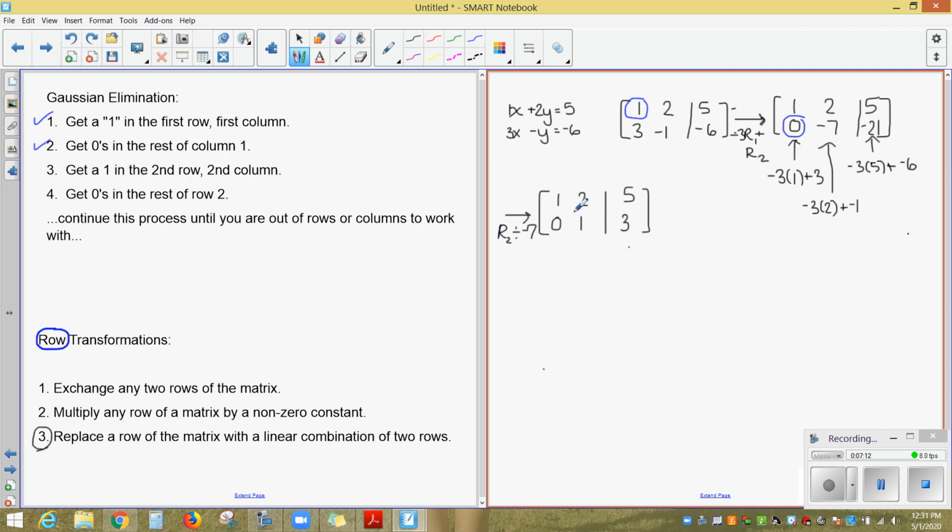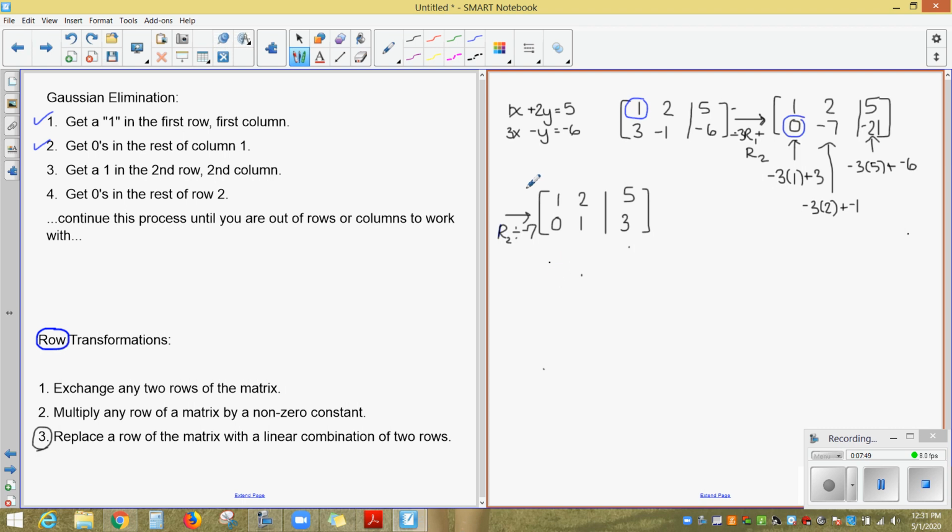So we would continue this process. Now I'm done with row 2, and if there were rows below it, I would make zeros all the way to the bottom. And then I keep going down the diagonal, again, either until I hit this bar or I run out of rows. Now there is a way that we can keep going with this that shortens this last step a little bit, and if you've seen and done that before, you can keep going. But for me, 1, 0, 1 is as far as you have to go if you're going to use this process and demonstrate it on a homework, quiz, or test.